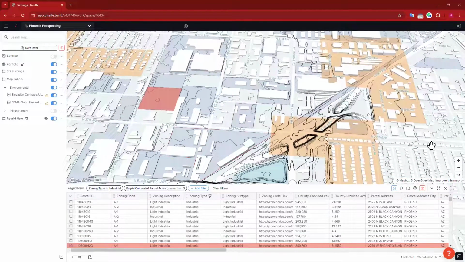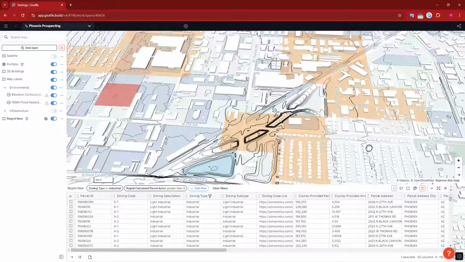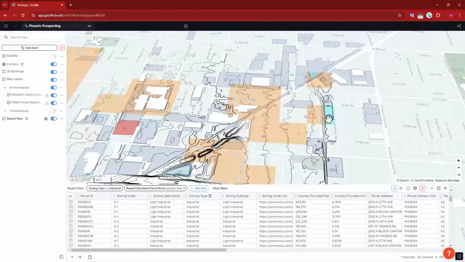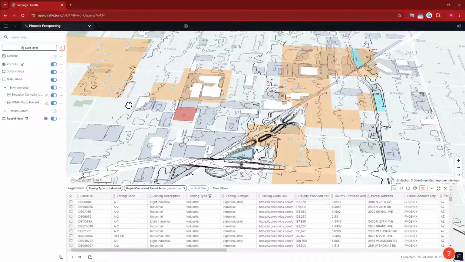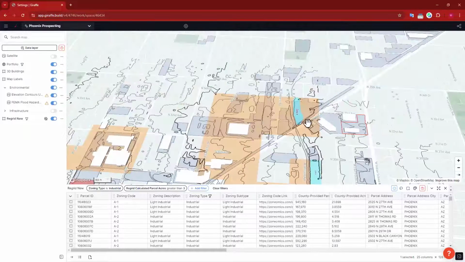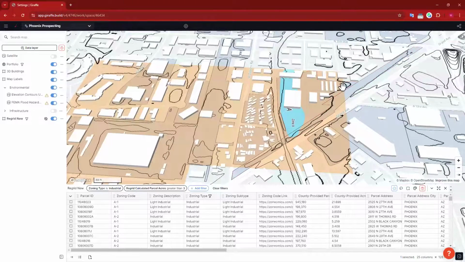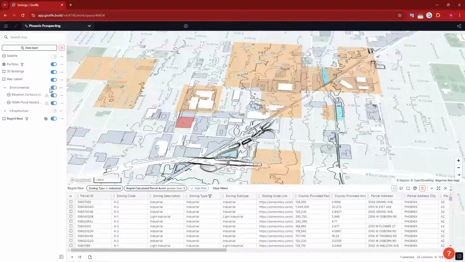So there you go. But as I mouse around here, I'm starting to see some of these might be in a little bit of a flood overlay area. This orange and blue is loading up. Might want to avoid those ones. So it's really easy to tell which parcels might be useful to me and which ones might not be so much. Like this one has this big zone A right on top of it. That's a no-go immediately, right? So pretty cool stuff with being able to see it that way.